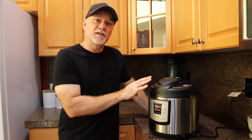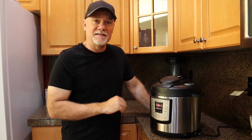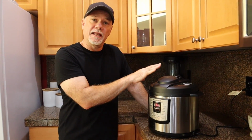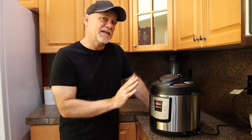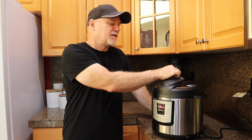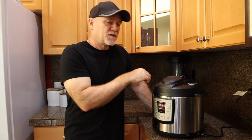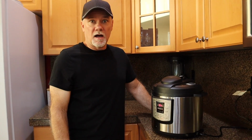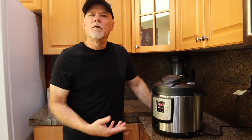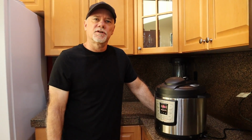And then once it cooks for the 18 minutes, you don't just open it up, it has to depressurize. And there's 2 ways of doing it. You can let it do it itself. It usually takes about 10 minutes. Or you can release the vent and do it manually, which will steam off a lot of the pressure. But we usually just let it automatically depressurize itself after it's finished cooking.